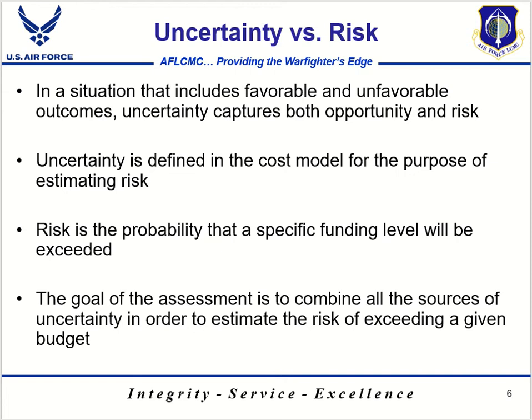In a situation that includes the possibility of both favorable and unfavorable outcomes, uncertainty captures both the opportunities and the risks. Typically in the cost model, uncertainty is examined for the purpose of estimating the risk, or the probability that a specific funding level will be exceeded. We don't typically try to quantify the program's opportunities like we try to do with risk.